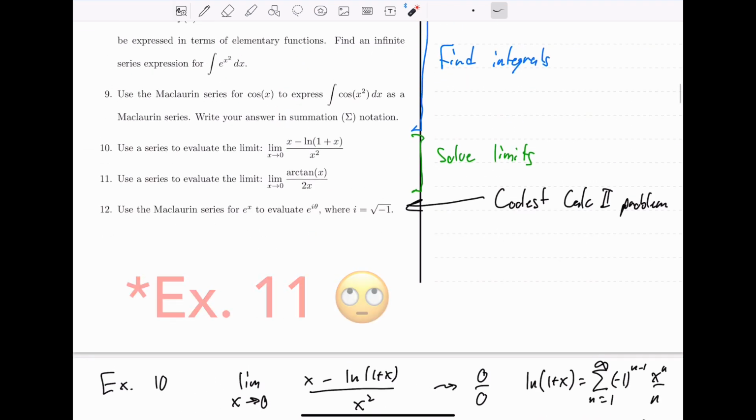For example 10, we have the limit involving arctangent. We have the limit as x approaches 0 of arctangent of x divided by 2x. Once again, it's important that x is approaching 0 here. If x were approaching, say, 5 or 50 or -2, we could not use the Maclaurin series for arctangent. Arctangent has a radius of convergence of 1, so we can only use values where x approaches something between negative 1 and +1. 0 certainly satisfies that, so we can write out the series expansion for arctangent, simplify, and find this limit.